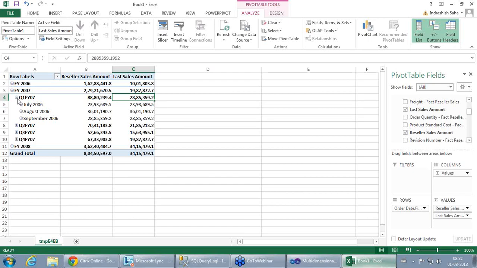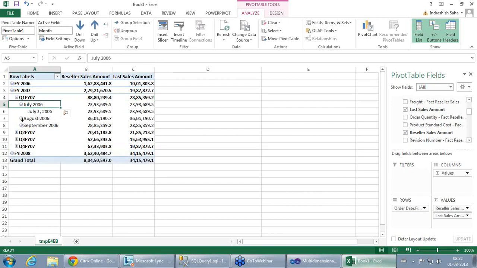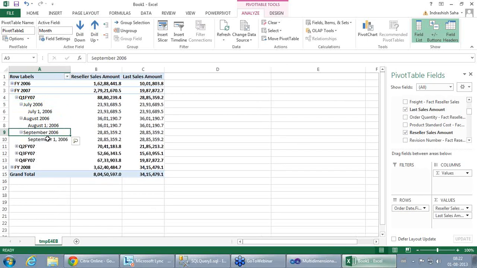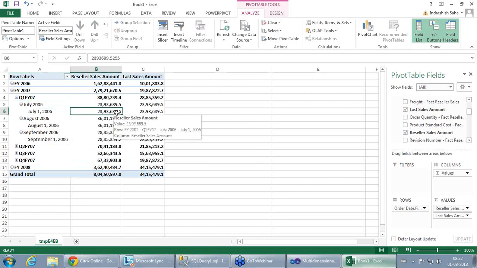What I mean to say is, when you're looking at July, there's only one data point. This is the lowest level in the hierarchy, and this is the sales amount. So when from the day level you're going to the month level, there's only one value, so there's nothing to average. The average would be the same for August 1. So this will pass on to the month value, this will pass on to this value, and this will pass on to this value.